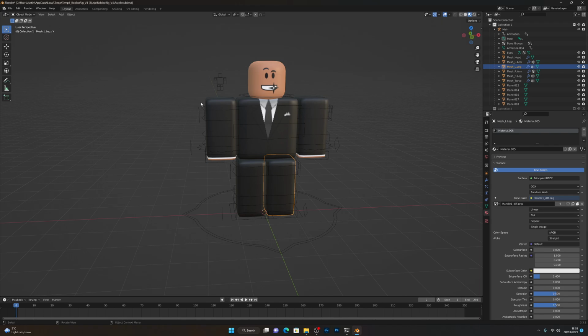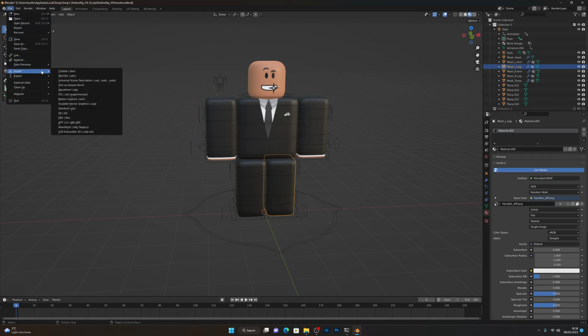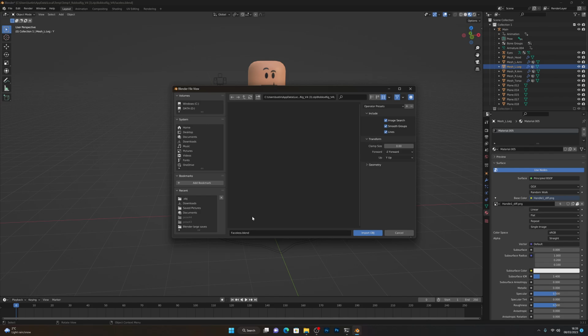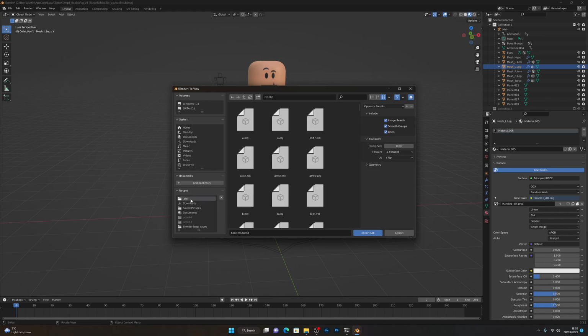Now it's actually really simple, and all you need to do is go onto the file button, go down to import, and then on the right here you will see that it says Wavefront .obj legacy, and you're gonna want to press on this one or this one. I'm gonna go for this one because I'm using the rig. So you're gonna click on Wavefront .obj legacy, and then you'll see your file explorer will pop up. You're gonna go into the place where you exported your accessories and find your accessories.